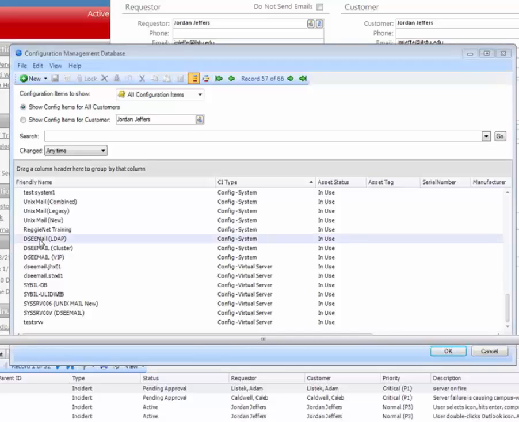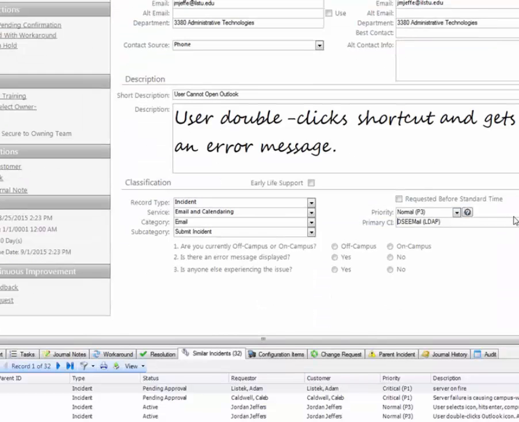DSE mail. So then it's asking you 3 questions. First one is, are you currently off campus or on campus? So this is not you. This is the person, the customer, or the requester. So I'm going to say yes, they're on campus. Is there an error message displayed? In my case, yes, there is. So once I've chosen that, I now have to put in the error message. It becomes a required field. And I'll show you where to do that in a second. But just kind of as an FYI, right? That what you click determines what becomes required.